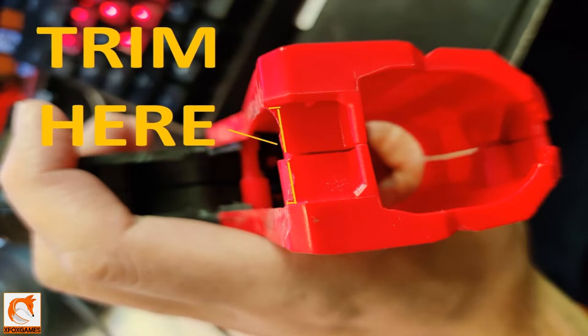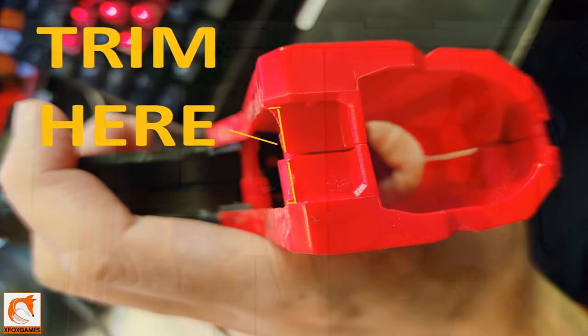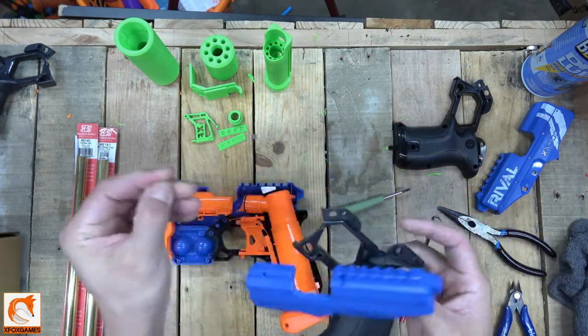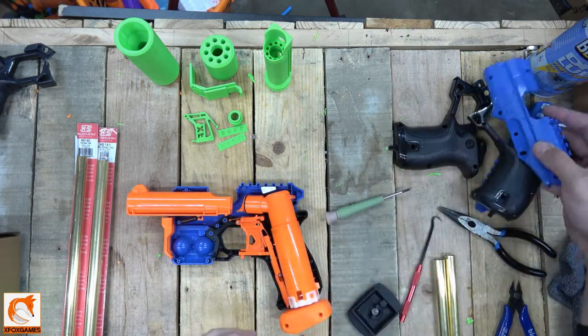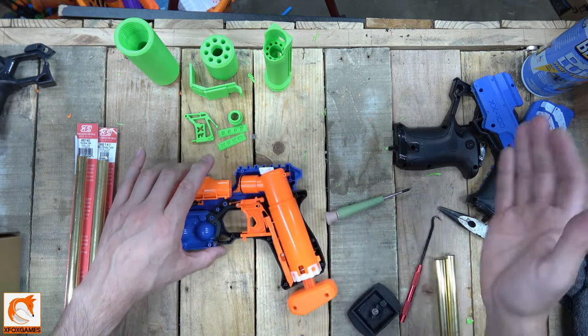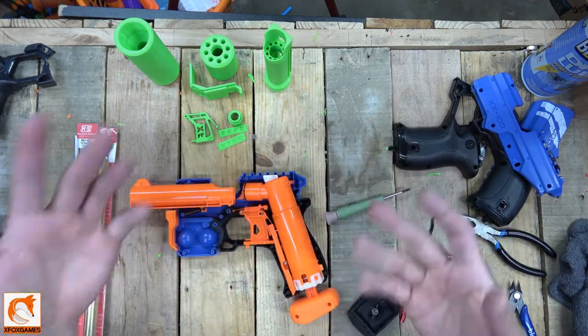Cutting this is pretty straightforward. I always say cut a little bit less than you need — if you don't cut enough it's perfectly fine, but if you cut too much that's a problem. Now that we have the frame done and all the parts cleaned up and ready to go, let's talk about the brass.